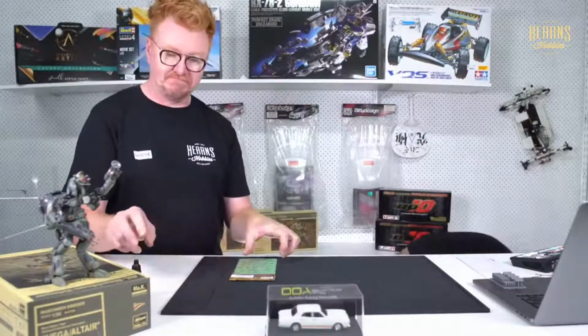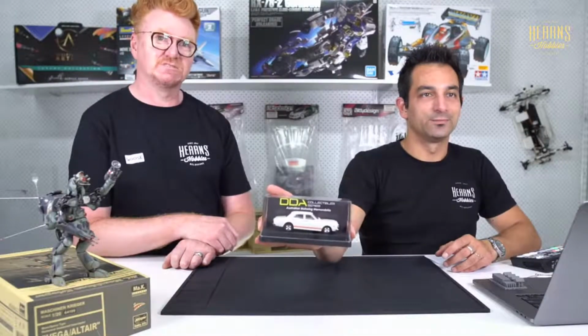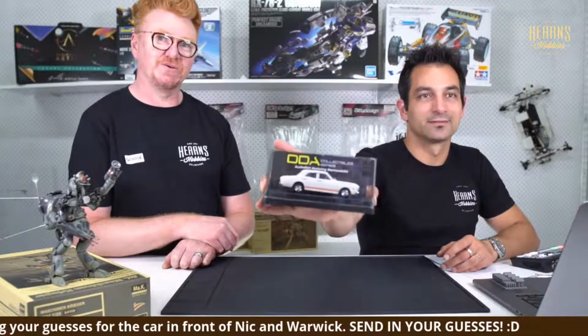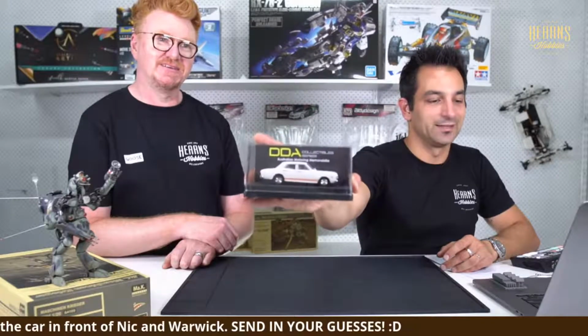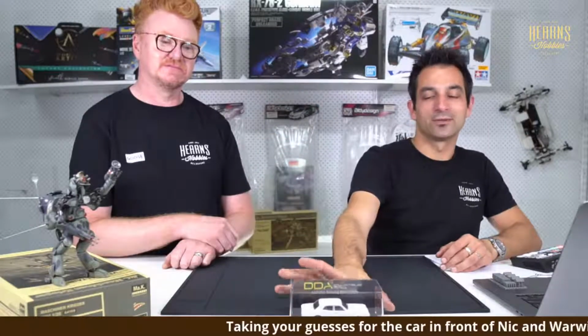We had one attempt at the car in front so far. Come on, guys. Rob, it looks like a Monaro. Nope. Let's see, I'll bring this one up here. Can you get a bit closer? No. All right, let's start guessing what car this may be. We need to get the model, the year, and the colour. I'll put this back here, see what you guys think.